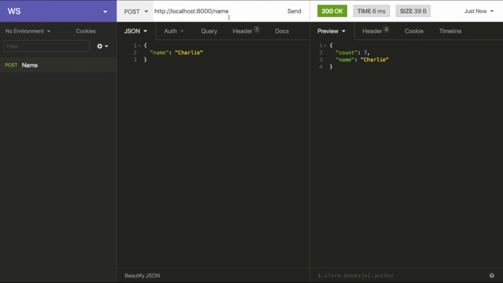We send a post request with this payload, name Charlie, and we get back name Charlie and it has 7 characters in it. Change the name, different payload. So that's reading raw JSON going into that endpoint.